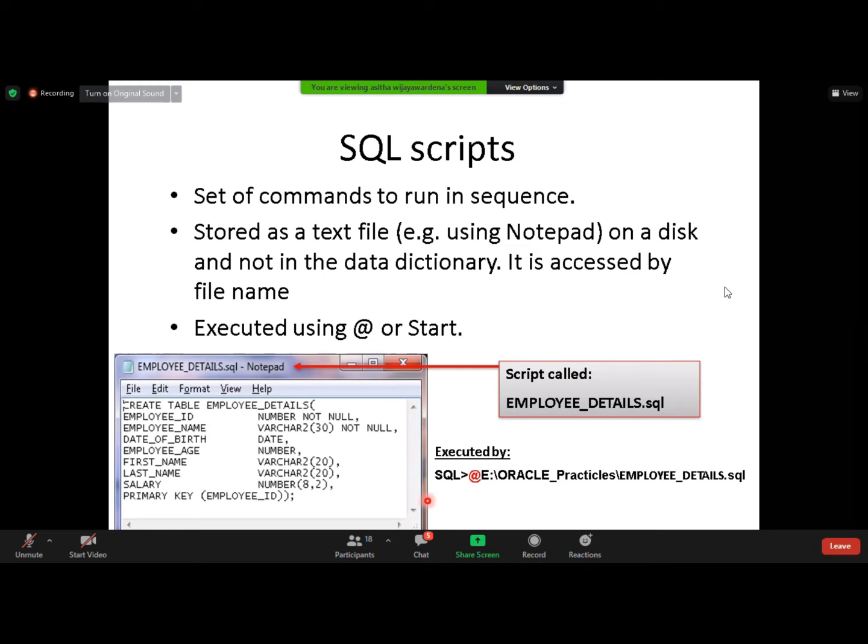Once you drop it, you may need to create the table again. If you try to type everything from the beginning, it would take a lot more time. Even if you want to populate the table, let's say with 10,000 insert into statements, it would take a lot more time.